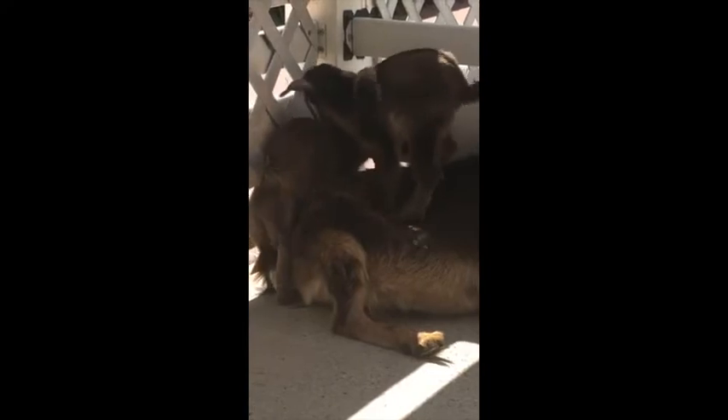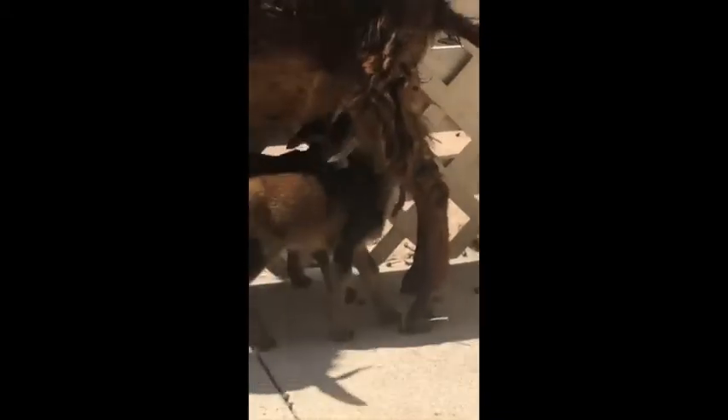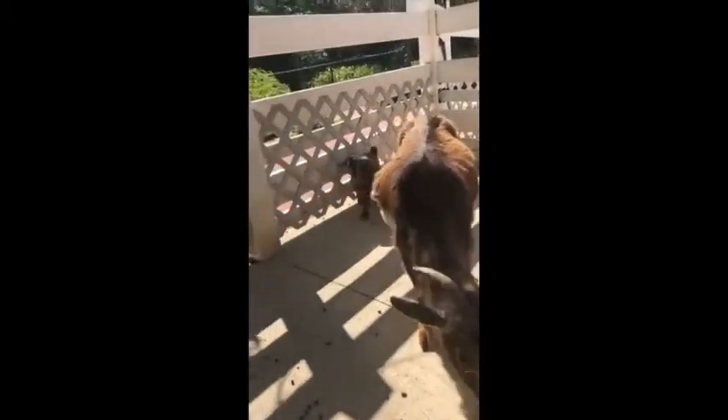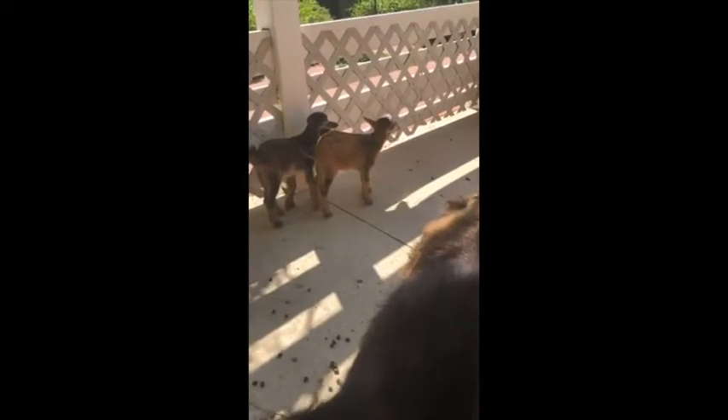We will sell all of these goat kids at the end of the summer once they are weaned, and they will go to other facilities. I actually think our boys here will be moving up to Lincoln Park. Marvel's babies — the ones we're watching eat right now — will be one week old tomorrow, and Natasha's are about two weeks old. These babies will nurse for about eight weeks, at which point I will pull the boys out, because baby boys are fertile at eight weeks. They have to be separated, especially because we have little Bonnie in the big yard still. They'll go live with the cow until they are castrated or moved to their new home.